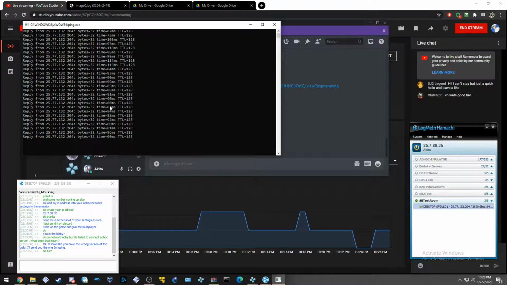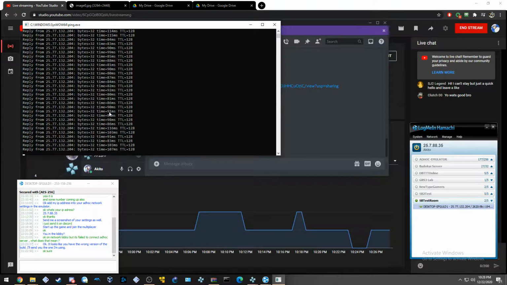Something higher than 70 milliseconds increases latency, which is pretty much how long it takes for a signal to travel. If you had good net code, you wouldn't really have to worry about that.